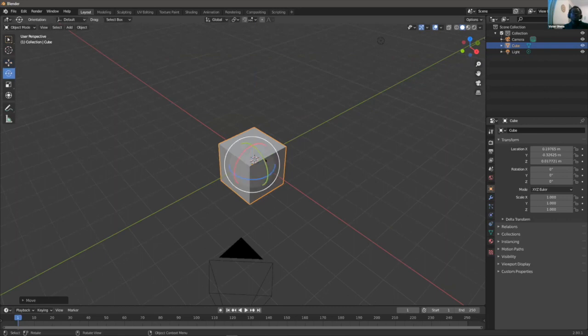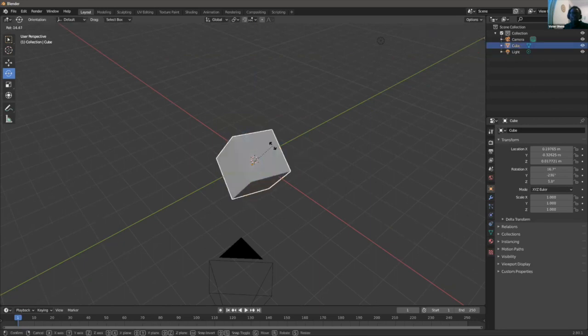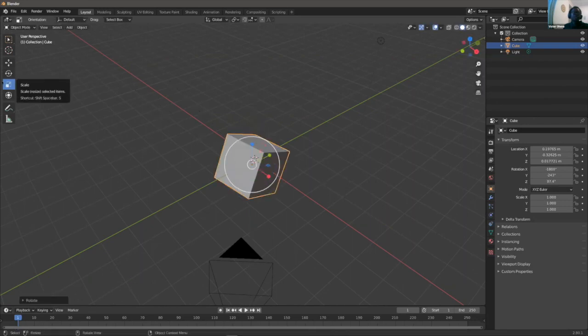For rotate, you can either click here to have free rotation, or you can press R and it's freeform rotate, or you can press Z, X, or Y to fix it to a specific axis. The same goes for scaling and transforming.